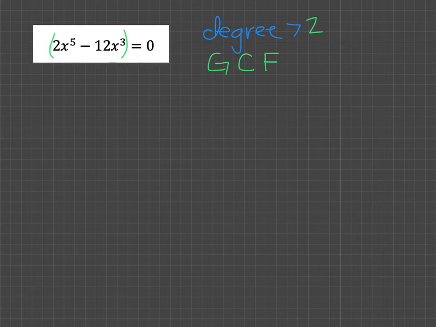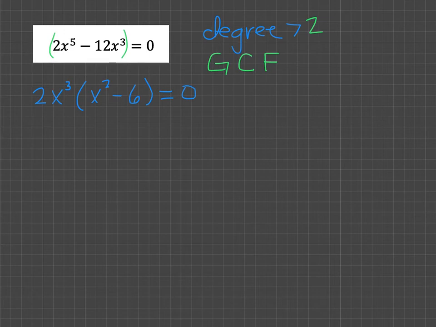So from the first term and the second term, we can bring out a 2, and then we can bring out some x's. Well, there's x to the 5th and x to the 3rd, so we can bring out the smaller number of those, so we can bring out x to the 3rd. And then we're left with, from the first term, there's x squared. We take out 3, there's 2 left. And from the second term, we take out a 2, we're left with a negative 6. And we've taken all the x's out, so that's just negative 6. So that's equal to 0.